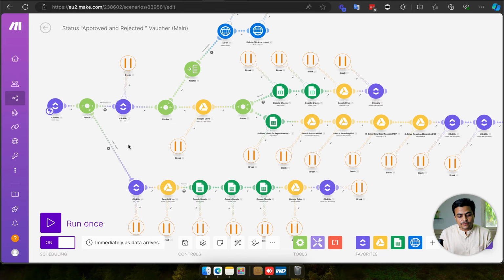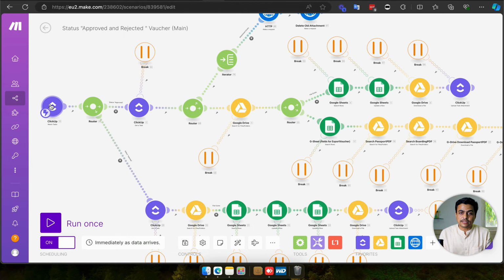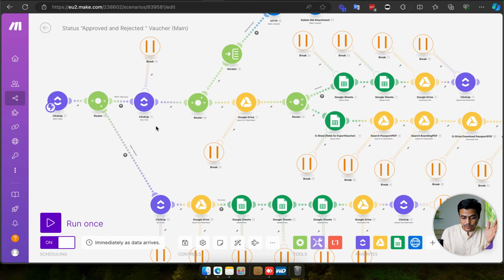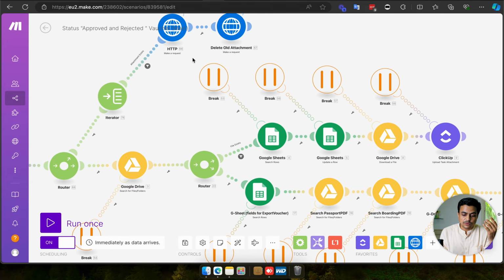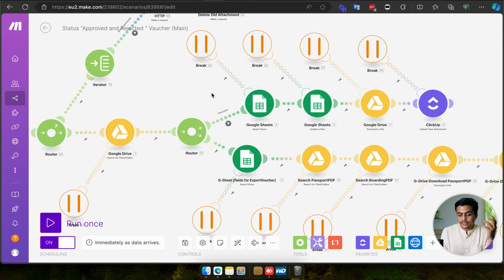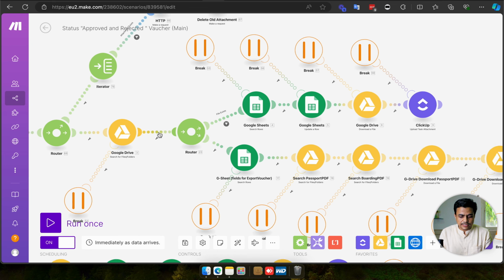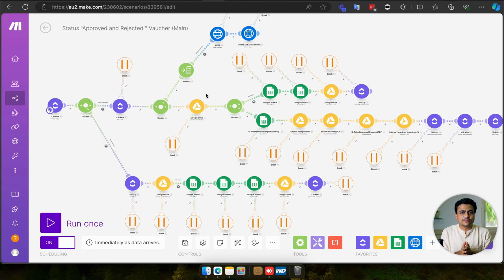Now this is another workflow where the entire thing starts with ClickUp. So whenever we create a task inside ClickUp, it goes through a particular approval flow. If the task is approved or rejected, multiple things happen based on that. It goes to a particular customs department for approval, and then updates the voucher or a file which is added into ClickUp, into Google Sheets and Google Drive, and runs the entire flow. So yeah, these kinds of workflows can be built, and this is endless. We can integrate ClickUp and build any type of automation workflow around ClickUp APIs.